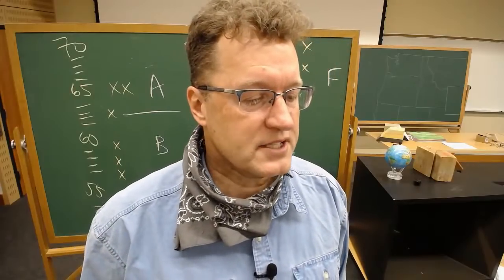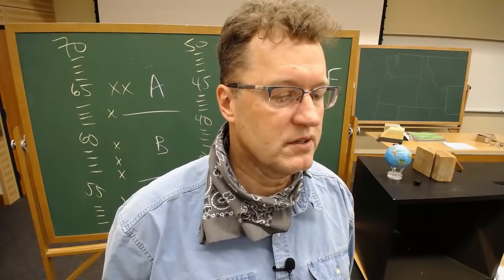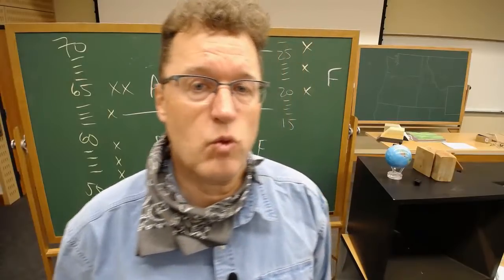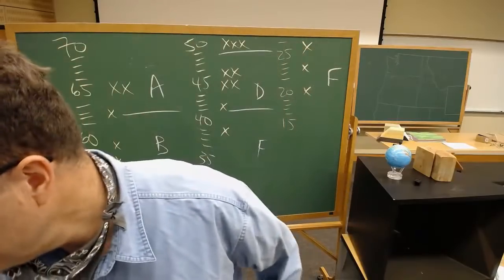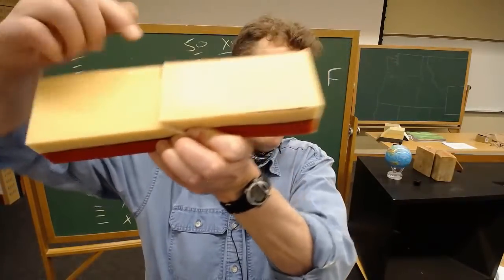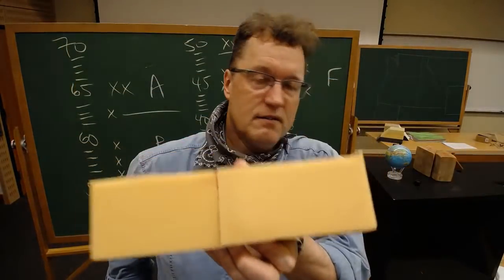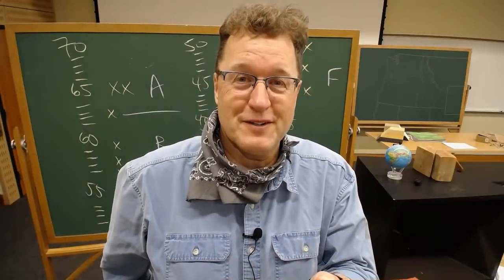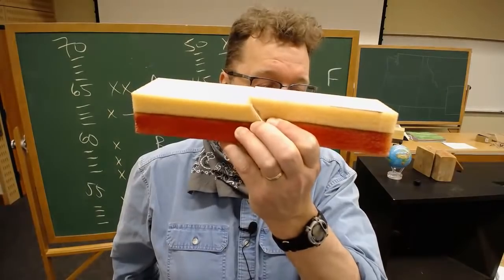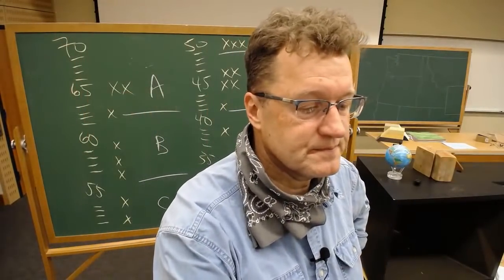BH, what if I cannot see the interior? A new one that has not been tunneled. Well, then it's impossible. If you're just walking around on the surface and you have no way to see underneath the crack, then there's no way to tell the difference of a normal versus reverse fault. You need that cross-sectional view, that three-dimensional view.